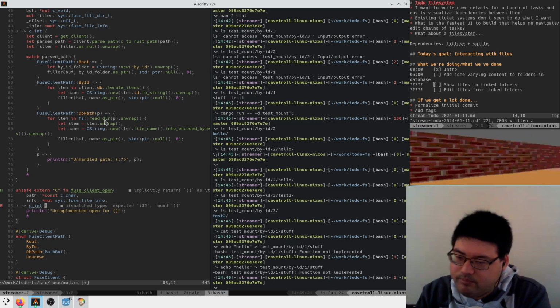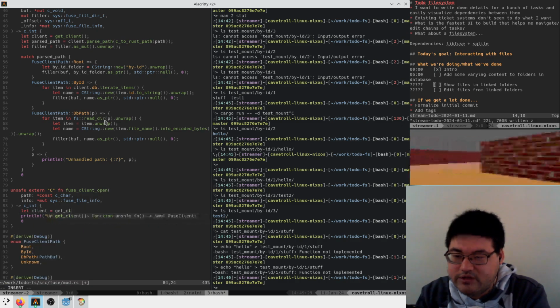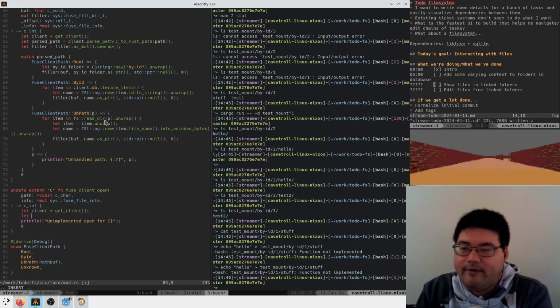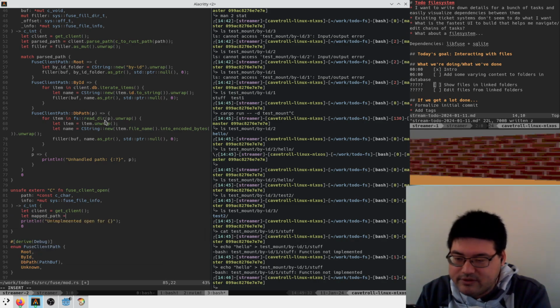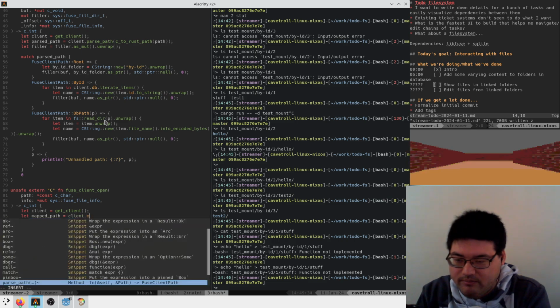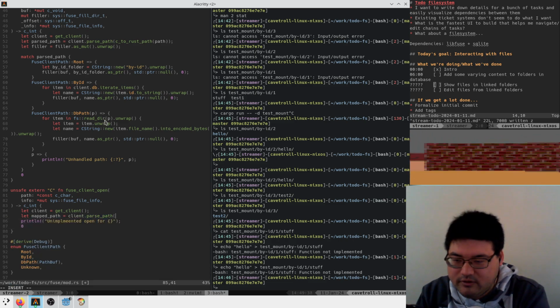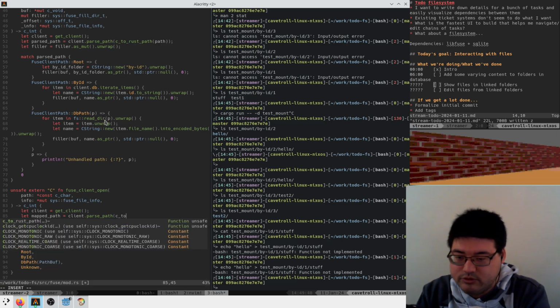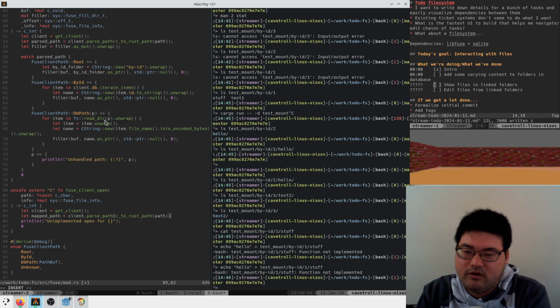We need to map the path, I guess. So we say let client equal get client. Let mapped path equal client map client parse path. And this is a C to Rust path. Nice.